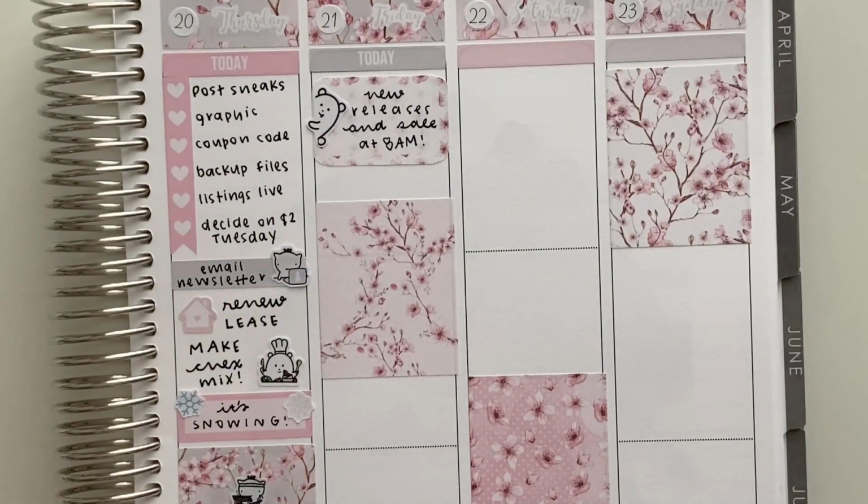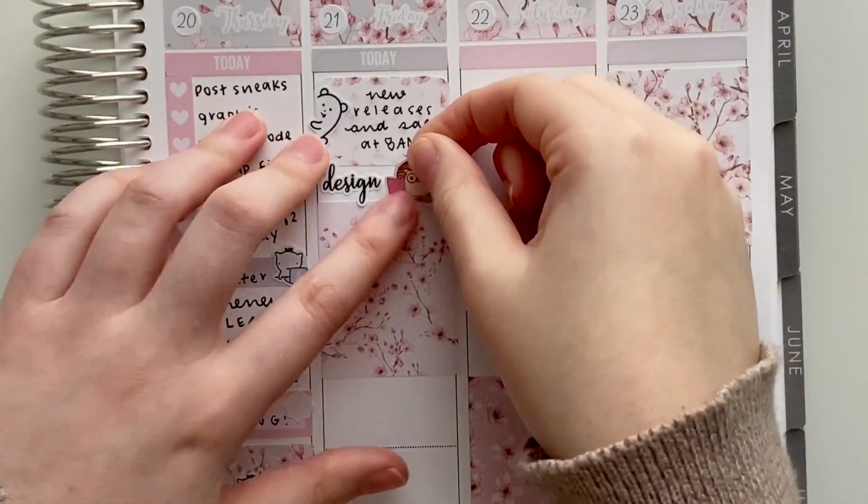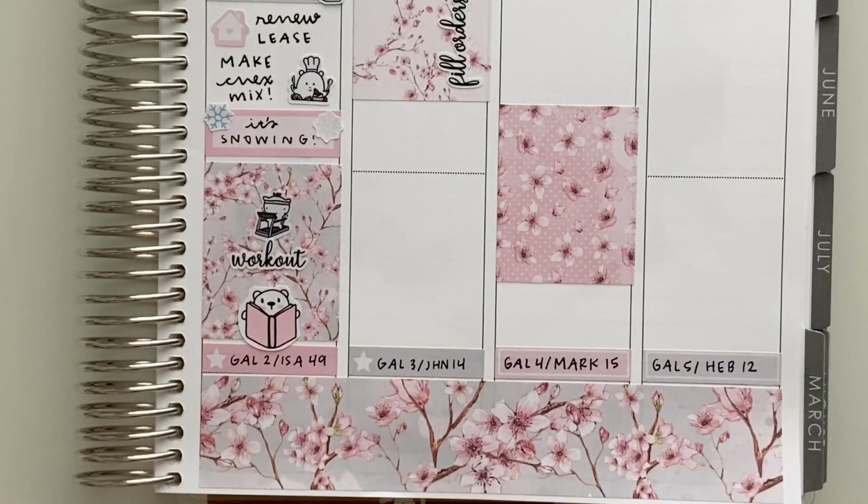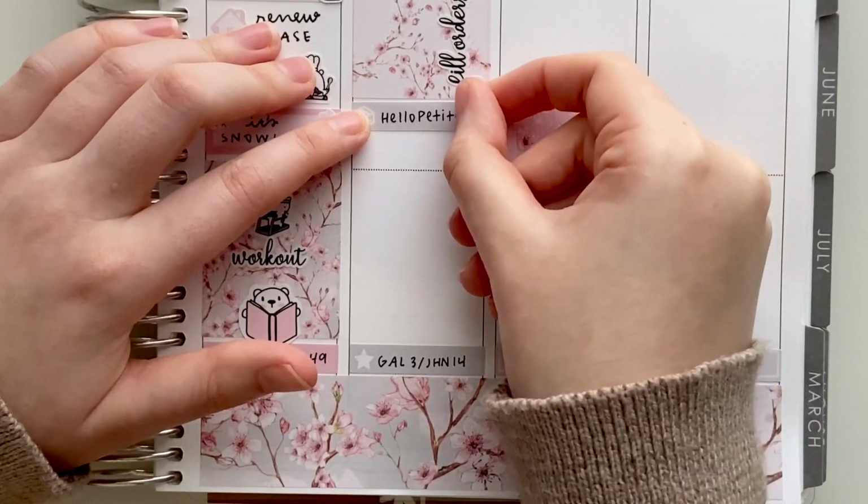Friday was new release day, so I put that on a half box with a Peking Winston, and then I wanted to do some designing before I started filling orders, so I marked that with a quill on a laptop from Sweet Avis Paper.